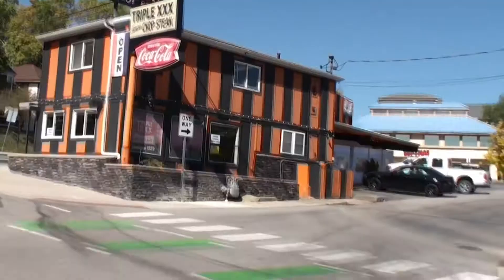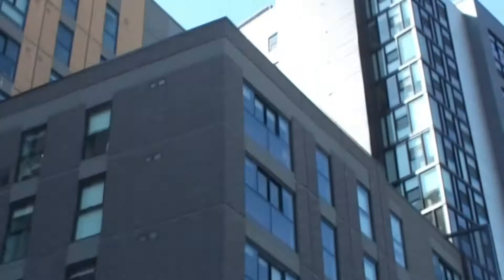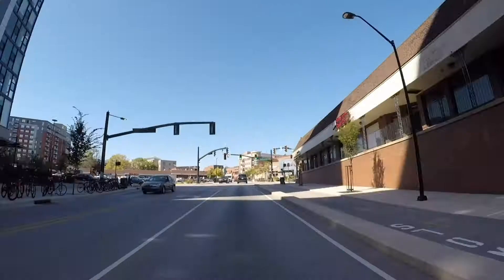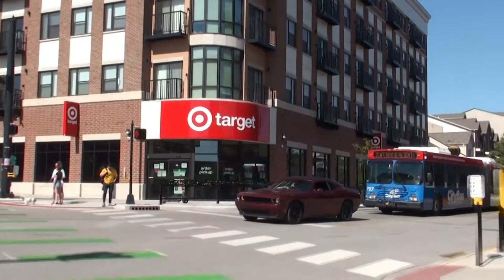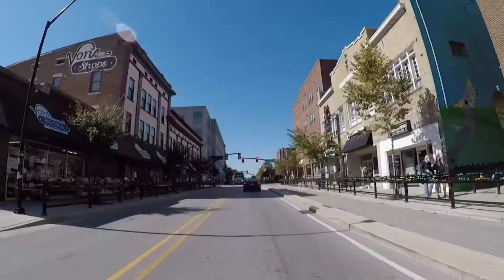This is probably the biggest change on campus in the landscape. Chauncey Hill used to be just a hill, but now you've got high-rise apartments. Chauncey Hill shopping area is also set to be demolished in the near future, and most of these businesses are relocating to other places on campus. We now have a Target on campus right here at the corner of Northwestern and State Street.